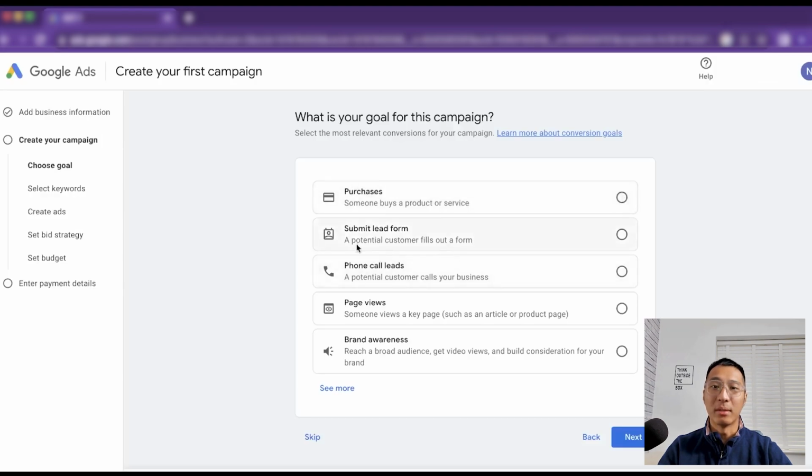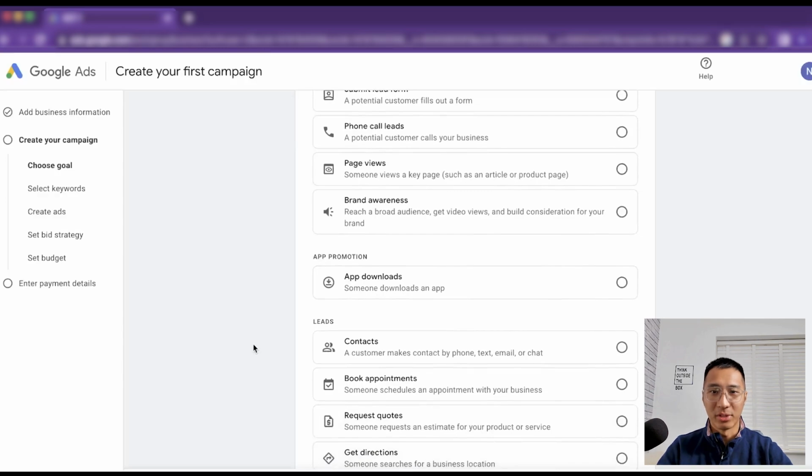Then looking at these two here, submit lead form and phone call leads. This is really useful for people who, maybe you have a service-based business in a local area, like a landscaping company, a plumbing company, something along those lines. You probably just want to collect leads, maybe phone numbers, emails, so that you can go ahead and follow up with them. If you're in any type of sales, this could be really useful for just basically collecting leads and either having them call you or you calling them or getting their contact info in some way. Then we have things like page views and brand awareness. And we can even click on See More. We have other options that it might be very specific to you.